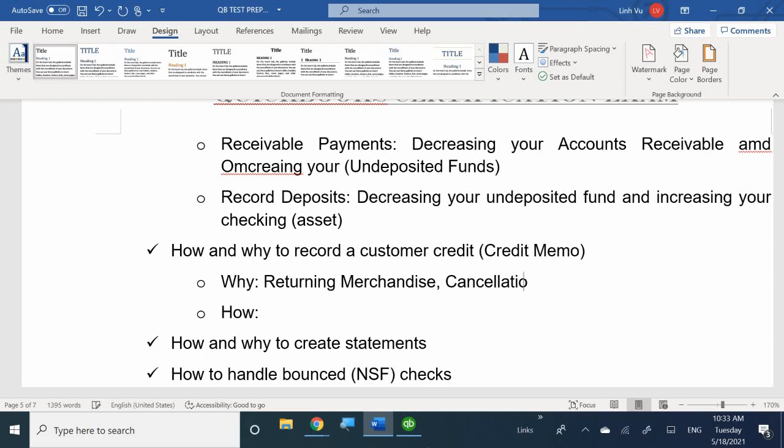What else? Okay. If the customer overpays, maybe they just wrote you a check and said, here you go. Is that enough money? And they end up overpaying, then you issue them a credit memo. Okay. And what's the last thing, the major chunk of chapter 3, when we use a credit memo?